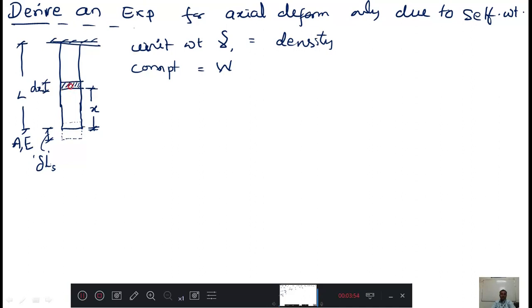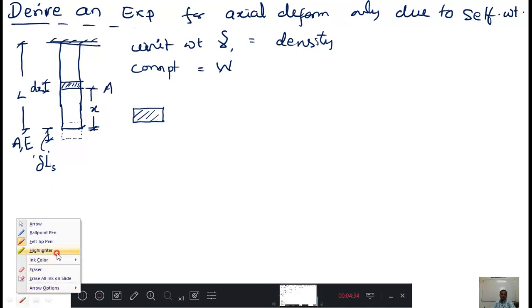Then what is the cross sectional area of the small strip? Again, because it is a prismatic bar, from here to here it is the same. Therefore, the cross sectional area of the strip is also A only. Now if I draw the free body diagram for this small strip, how will it be? That small strip will be like this. This small strip is in equilibrium. Yes, even though it is in the middle, it is in equilibrium. Then this small strip is pulled by this much of load. I will show you with a red color.